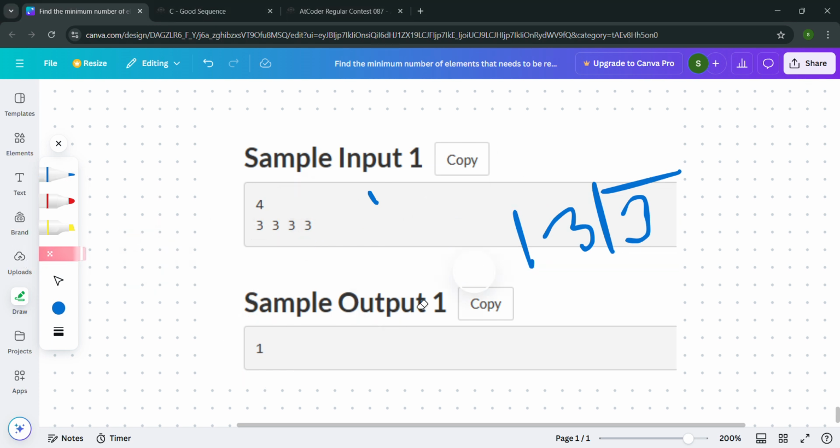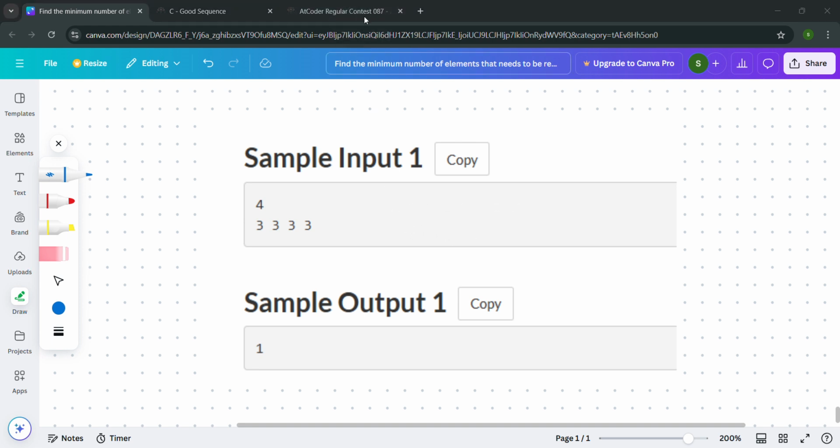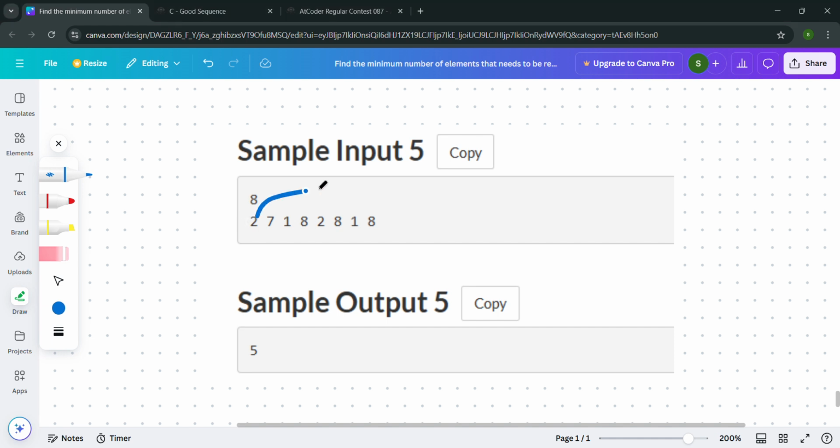This is all about the question, and it's quite interesting and fun. You need to store the occurrences of the values. Suppose the occurrence of 2, the occurrence of 7, the occurrence of 8, the occurrences of 1.